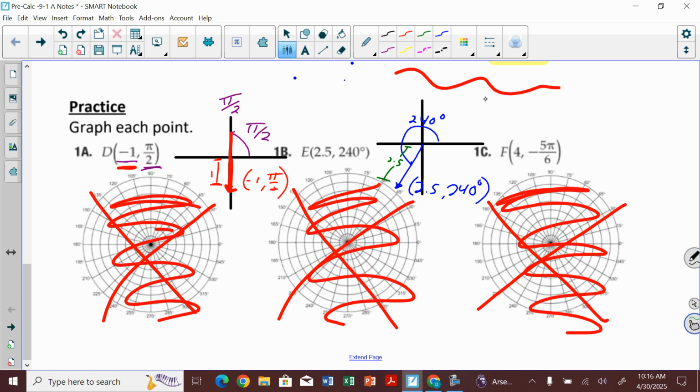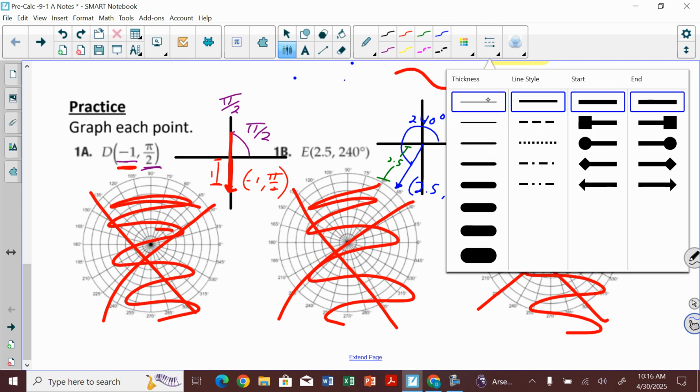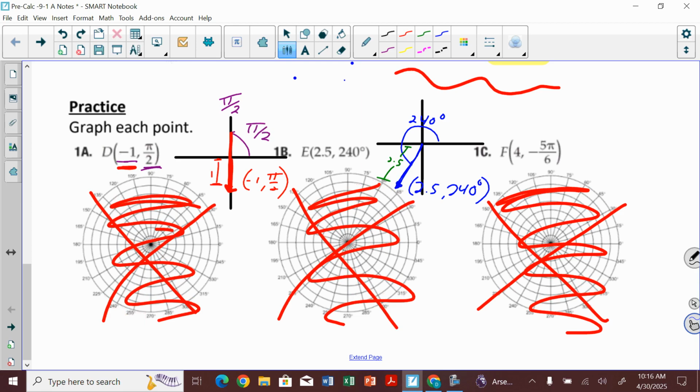Notice I'm still on a downward angle here, going below the x-axis. That's okay, even though this is positive. It's positive because my angle took me there. My angle took me to 240, which is different from number 1. Number 1 was negative. My angle took me up here, but because it was negative, I had to extend it through the pole to the other side. Another one is just positive, so we can just do that one here.